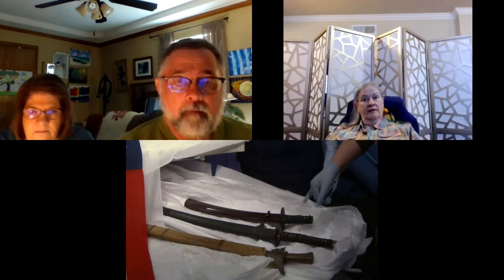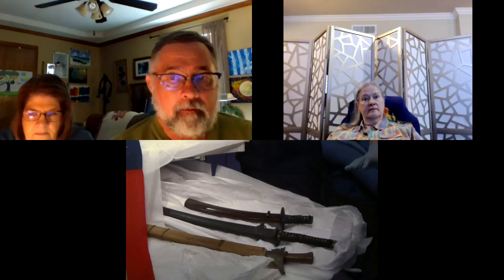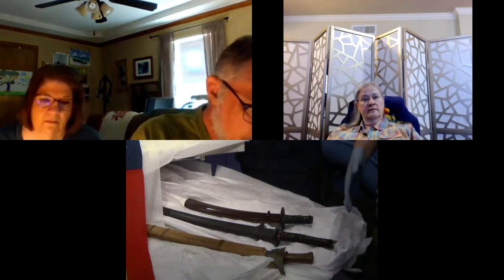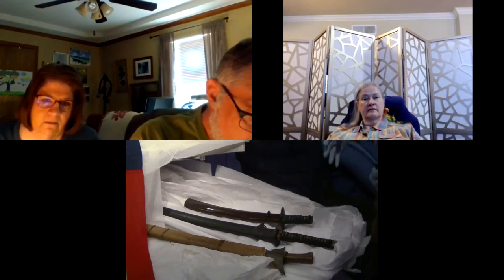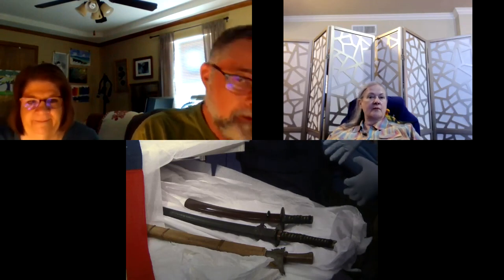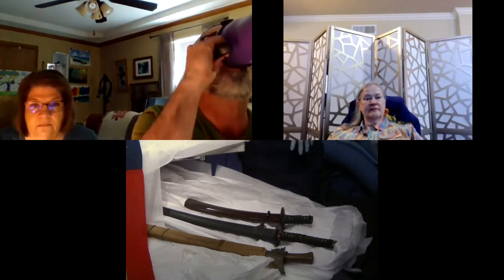is that during the Tokugawa shogunate, which is the Edo period, they go kind of hand in hand. Things were culturally very strict. You had a certain way that you dressed, a certain way things were done and were supposed to look. So I wouldn't be entirely surprised if during that period they had a specific length that the blade needed to be. Possible. Again, cannot confirm that, but that would be my guess based off of what I know about the period. Need to talk to a samurai forger.